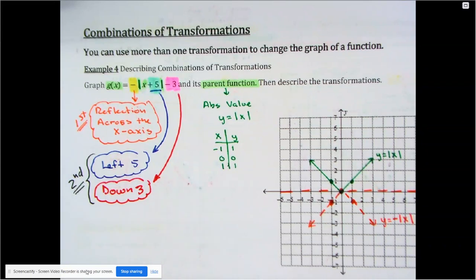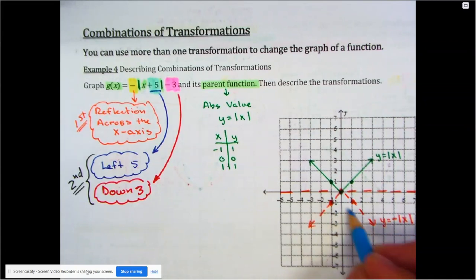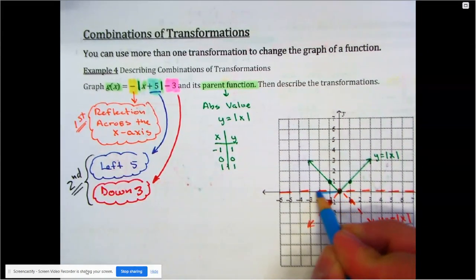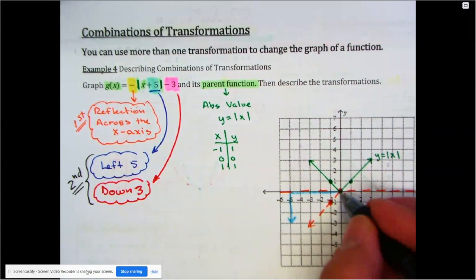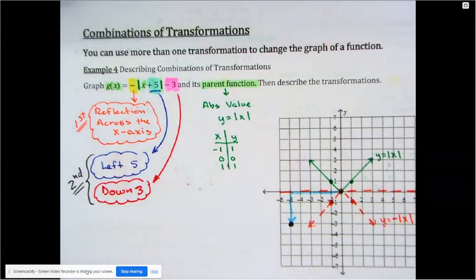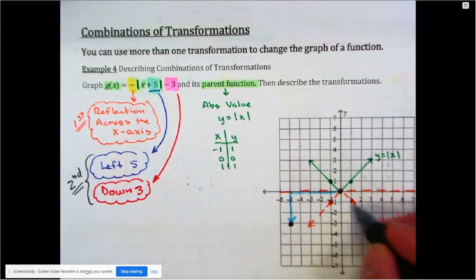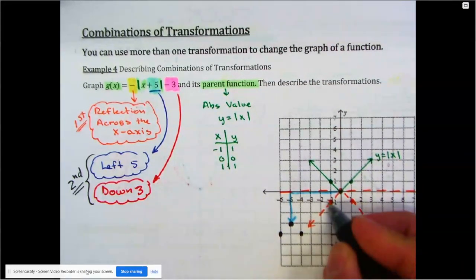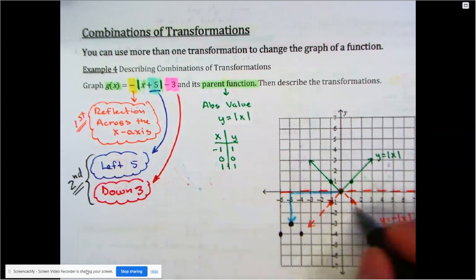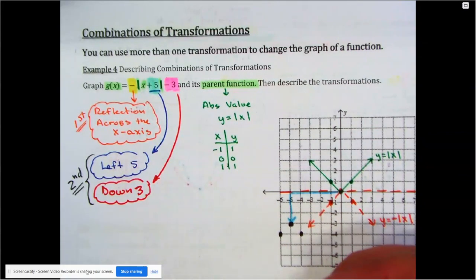So here we go. Now, everything is moving 5 spaces to the left and 3 spaces down. Remember, we're talking about this orange one here that we left off on. So we're going 1, 2, 3, 4, 5. 1, 2, 3 down. There is the location of our very first brand new point right there. Now, you can do that to the rest, of course. But if you notice, the other 2 points kind of form like a little triangle here. So we already know where those 2 points should be. But please feel free to count. Look, 5 over, 3 down. Over here, 5 over, 3 down. But anyways, the idea is we're pretty much done with this problem.